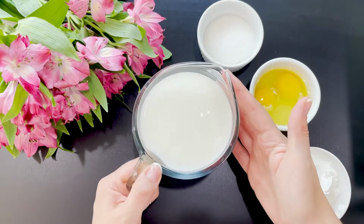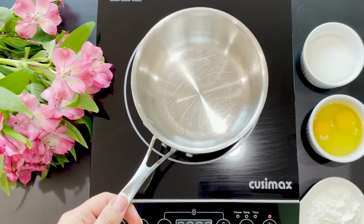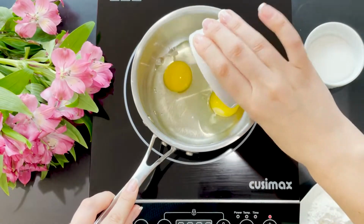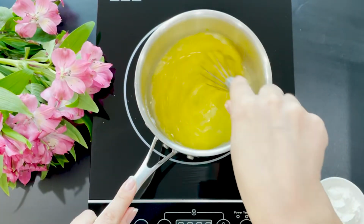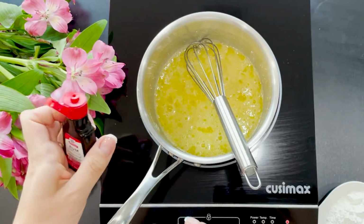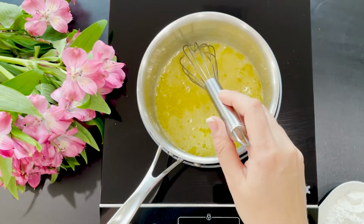You can also use a saucepan, but do not boil your milk, just make sure it's warm. In a separate saucepan, add 2 eggs and 1/2 cup plus 2 tablespoons of sugar and stir until you obtain a homogeneous consistency. For a little kick of flavor, I'm adding 1 teaspoon of rum extract, and you can successfully substitute it with vanilla extract.